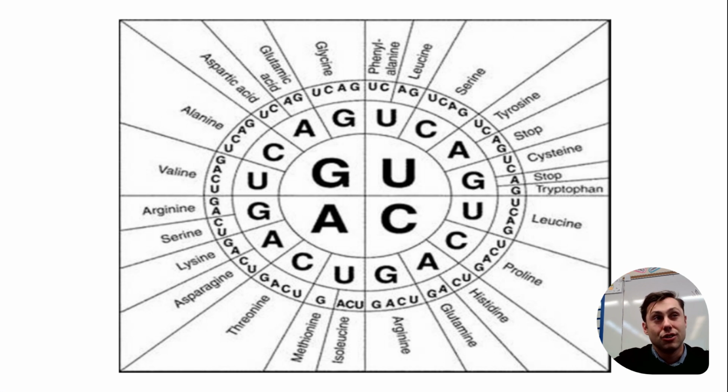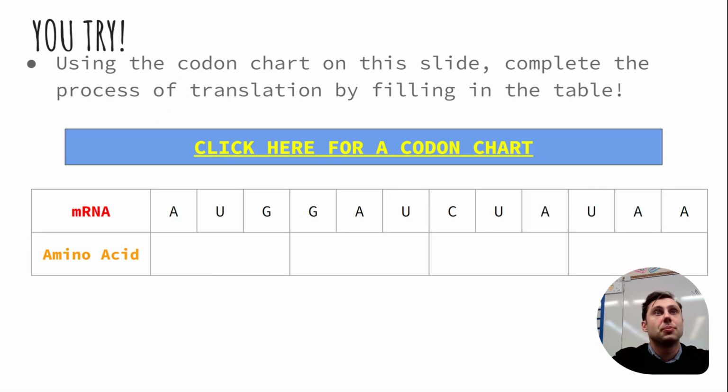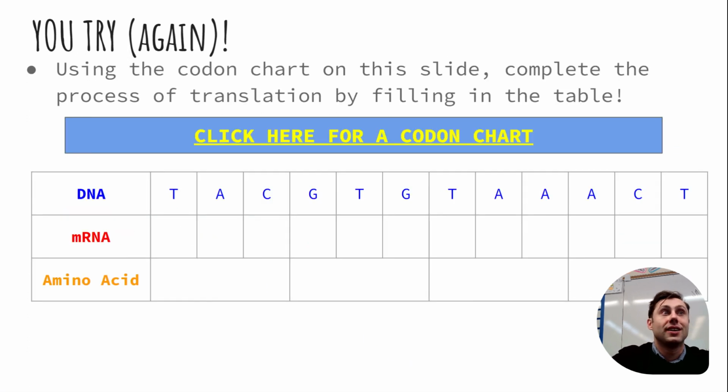You're going to be doing this today on our practice assignment. Your practice assignment is going to look a little bit like this. Actually, it's going to look a little more like this. Here's what you're going to do. There are some pre-questions on there. Answer those, a little review. Then on this assignment, you're going to go from DNA to mRNA. That is transcription. That's what we did last class. But then you're going to go from that mRNA to the amino acid. That is translation. So that's the new one. That's what you're going to use the codon chart for.